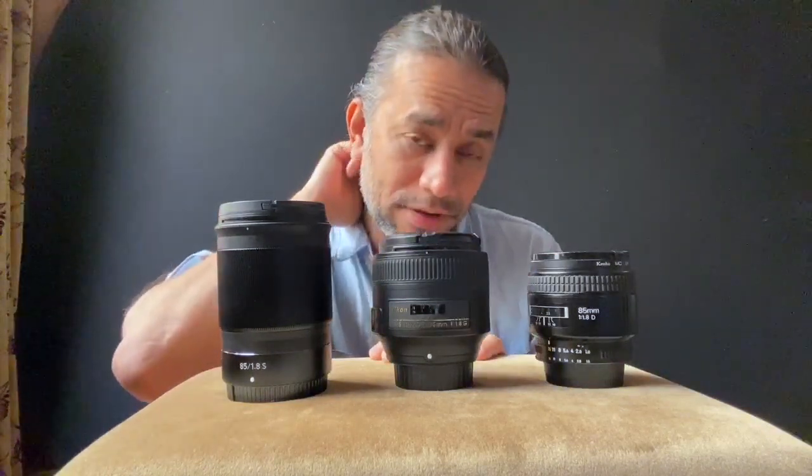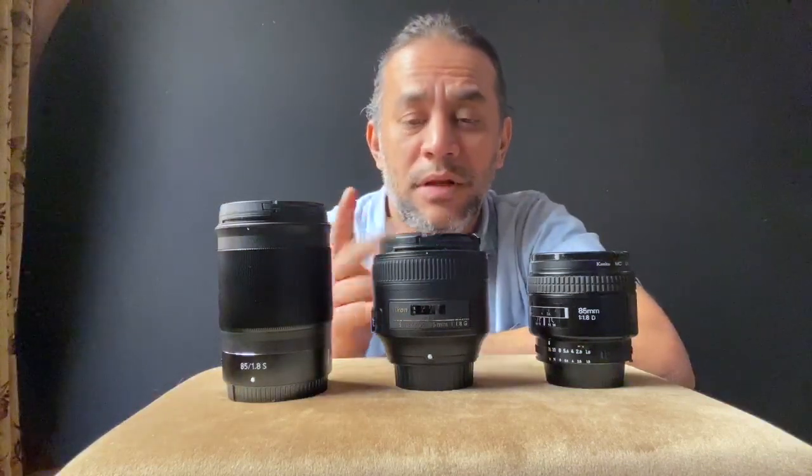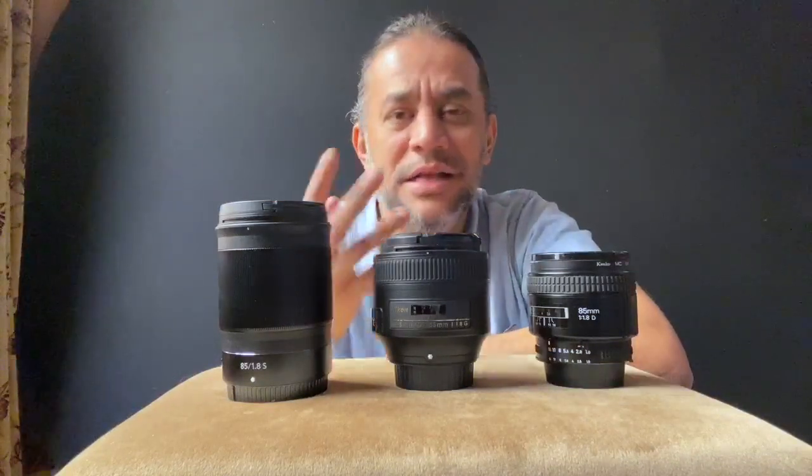So why are we going to have these three lenses and what are they for? Well, let me be honest with you. These three are entirely different lenses when it comes to image output. Totally different. Although 85, 85, 85, 1.8, 1.8, 1.8, when you shoot each of them, these two are F mount, so if you have any F mount camera like D750, D700, D400, whatever, these two produce different results. When it comes to this one for the Z6 and Z5, it produces different results.